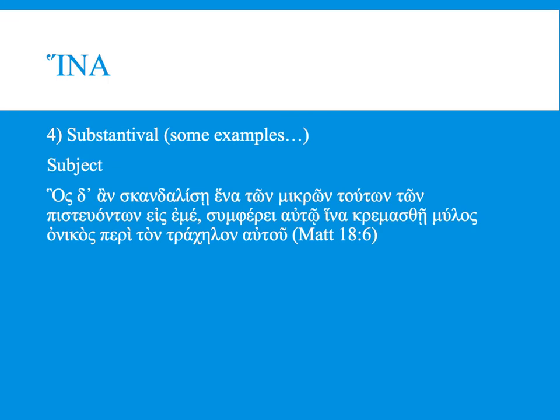Hina also is not immune to the substantival interpretation, and so everything we saw with the hoti happens with the hina as well. So hina clauses can create subjects. Here in Matthew 18:6, hos ean skandalise, so whoever might scandalize one of the least of these, of those believing in me, it is better.